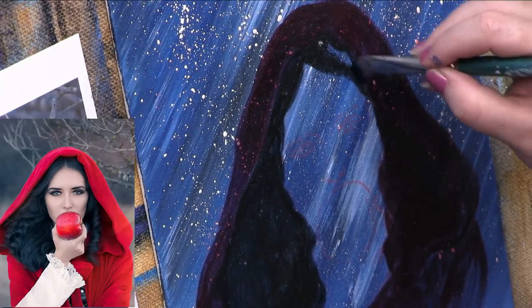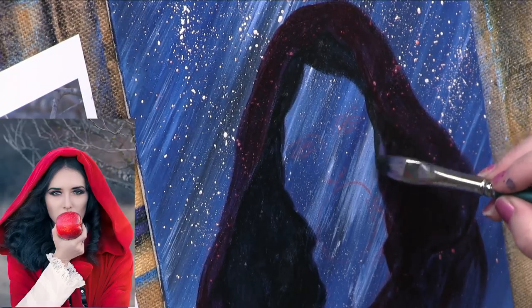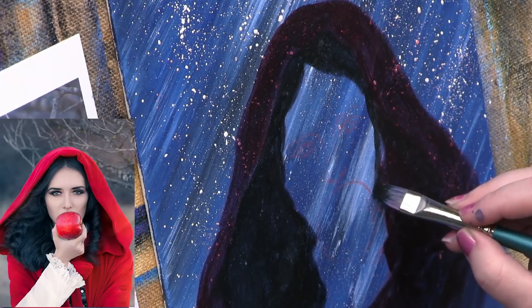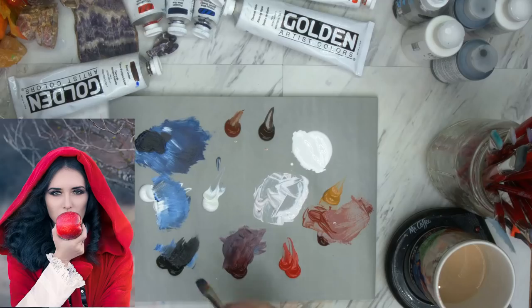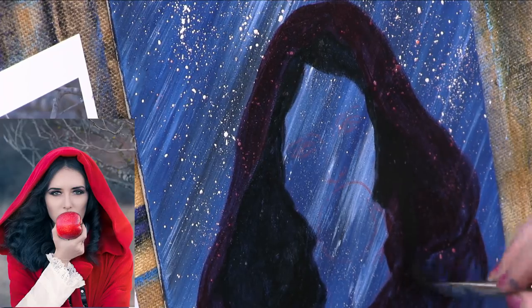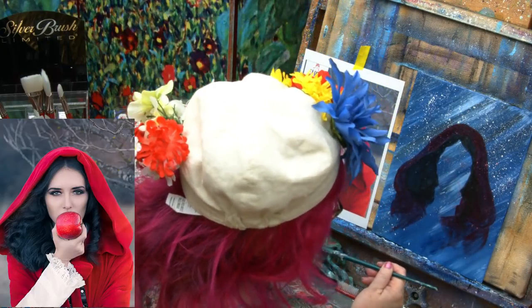Just making sure this is here. Blocking that in. There's so much blocking in, man. Around the face. So she's going to start to show up as we fill in everything around her. I'm going to start the curl, which is really, interestingly enough, a tube, with the locks of hair. Those are complicated. It's real fun to do a curl, and I like that she had one real distinct curl, so we could cover that, but we weren't trapped in it, which would not be particularly fun.